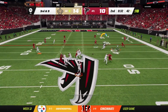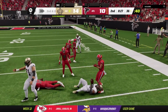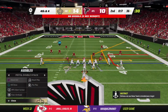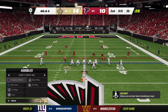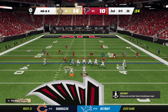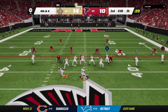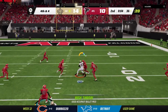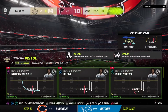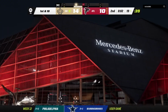Throwing his Carr on 3rd down. Completing it to the right side, Johnson. And he's stopped up short of the 1st as they tackle him down at about the 36. They'll go for it. It's Carr. Again, it's Johnson. And he is going to have the Saints 1st down as they manage to convert, and that'll keep the drive alive.